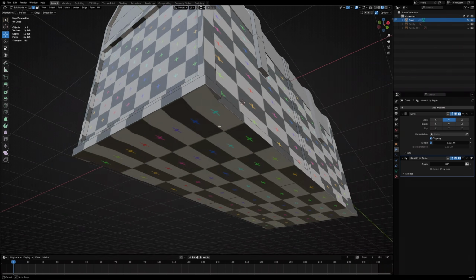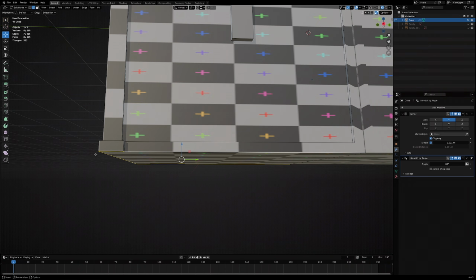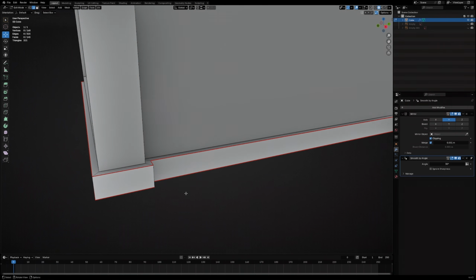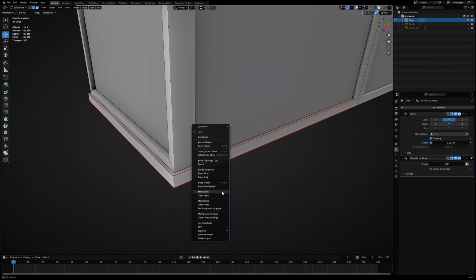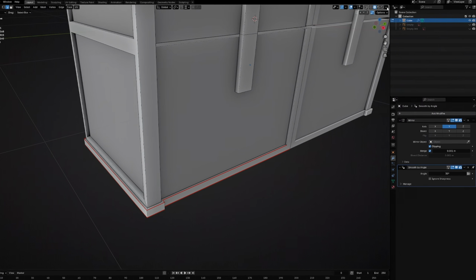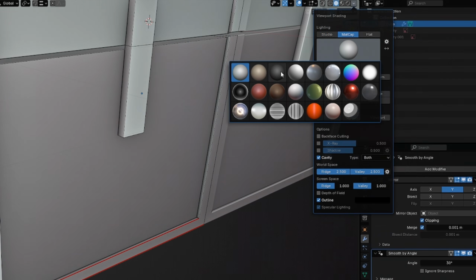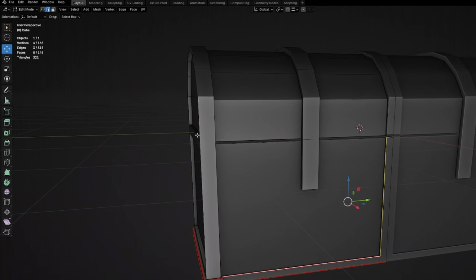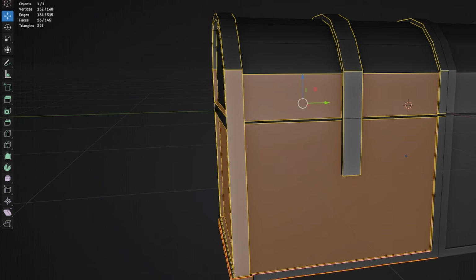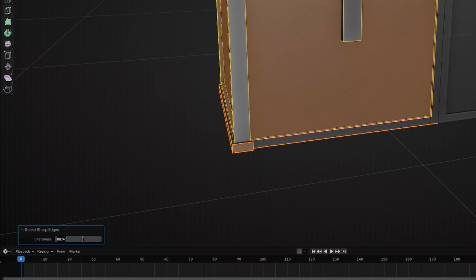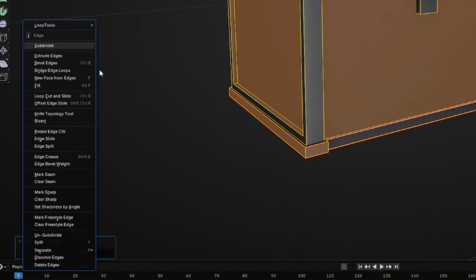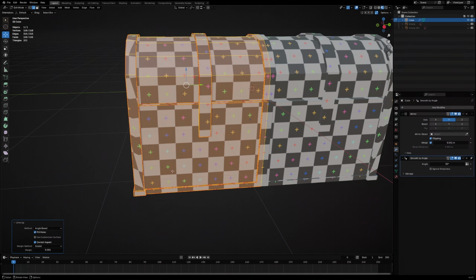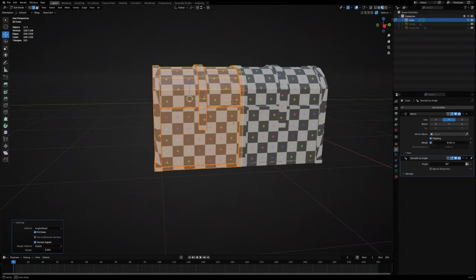Now it's time to UV unwrap this. What I always tend to do is start by marking seams on all of the sharp faces. Basically anything that has a 90-degree angle, I'll put a seam there. I also tend to change it to different textures so I can see the red UV lines. A fast way you can do this is go to select sharp edges, crank this up a lot, put it to like 89, and then just mark seam. There we go. We unwrap angle based. You can already tell it's slightly better.